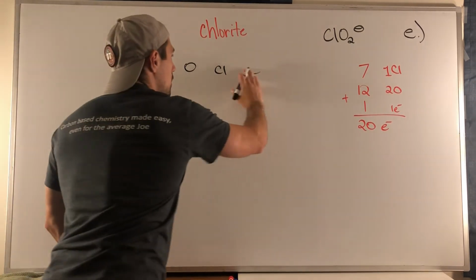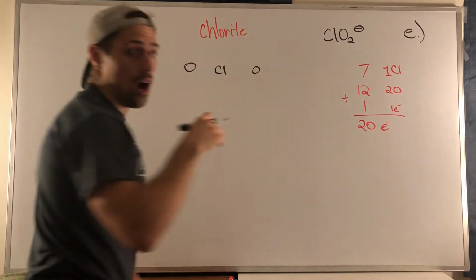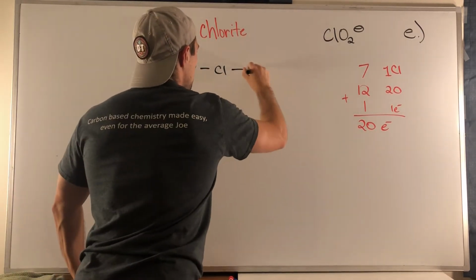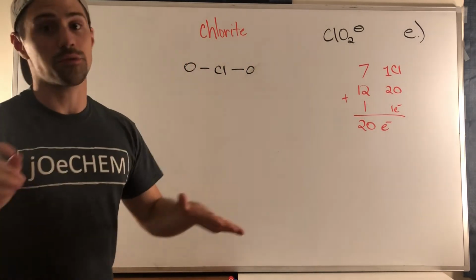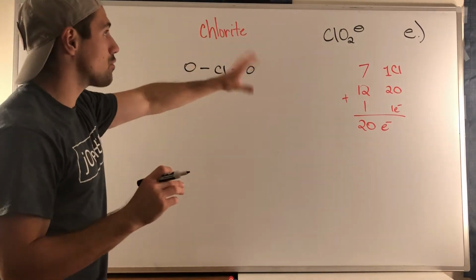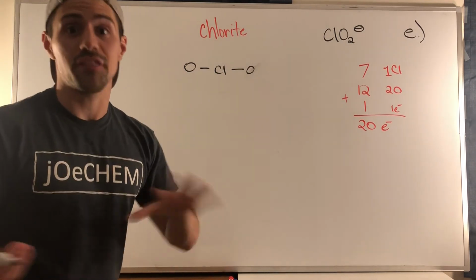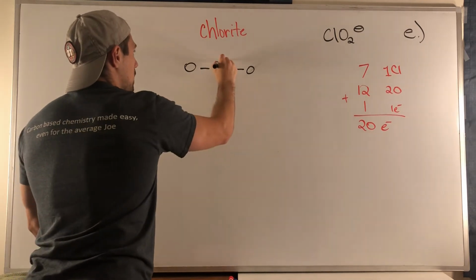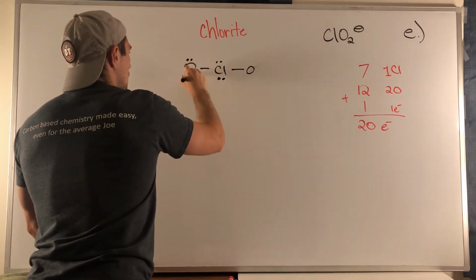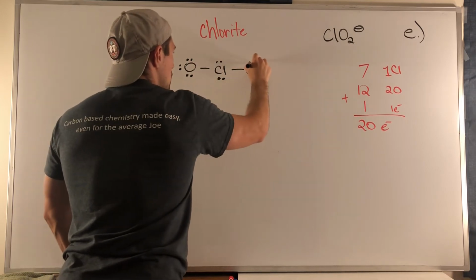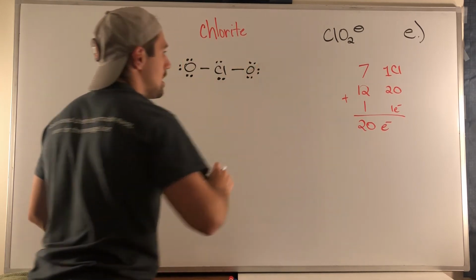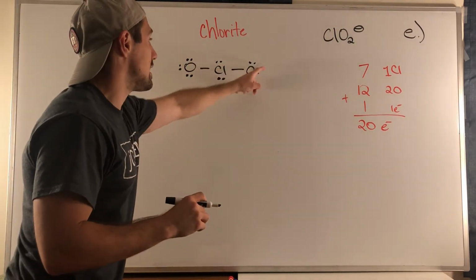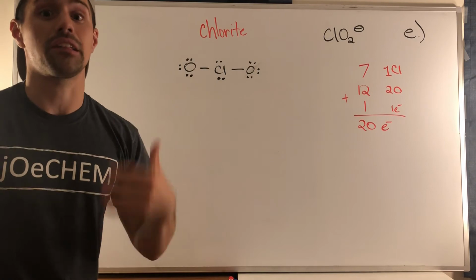So let's go ahead and fill everyone's octet. I have to bond these together, because we are working with all electronegative atoms right here, right? No one involved here is a giant fan of positive charges. If anything, we're a fan of negative charges. So if I just fill everyone's octets, let's evaluate, are we in our electron range? 2, 4, 6, 8, 10, 12, 14, 16, 18, 20. So the answer is yes. We just drew a valid Lewis structure.